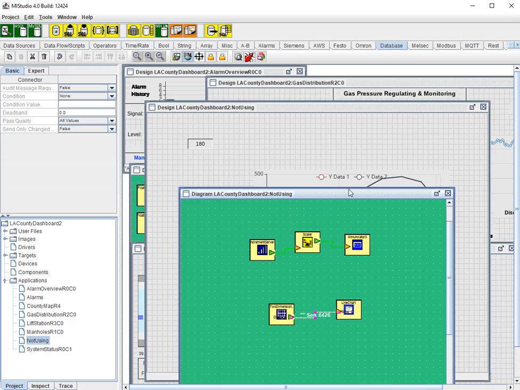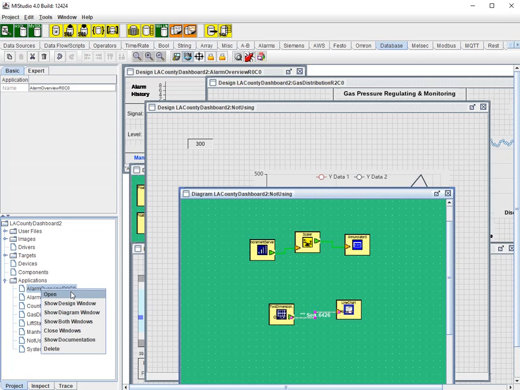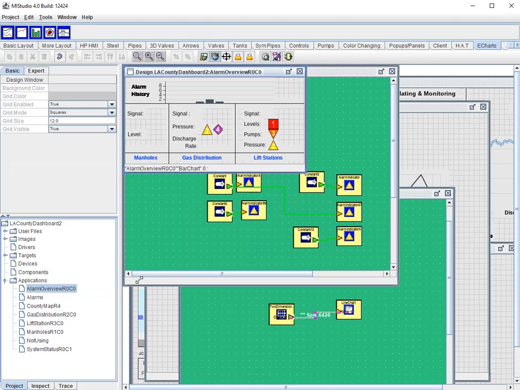So that's the basis of MI Studio, and what we've built up from here is some screens just to show you some ideas of what you might be able to do, what you might want to create. This one is a simple screen that just shows some of the high performance alarm indicators.